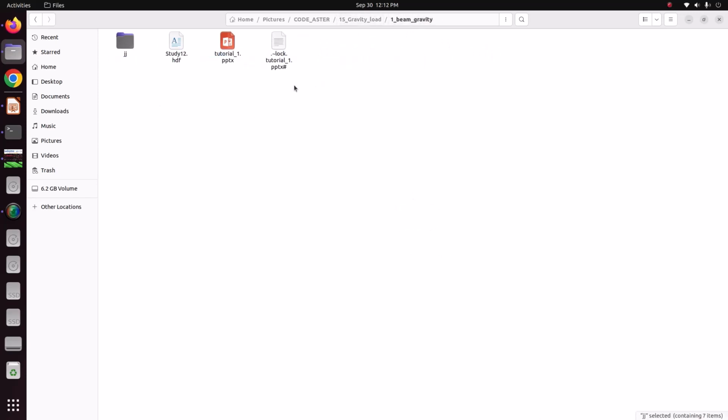So I have moved it. So now this is our mesh file. This is our actual mesh file, mesh1.med. This is the Salome file. Now this is our command file. Where is the command? So this is our mesh file and this is the command file. Using these two files we can solve by using Code_Aster ASTK.